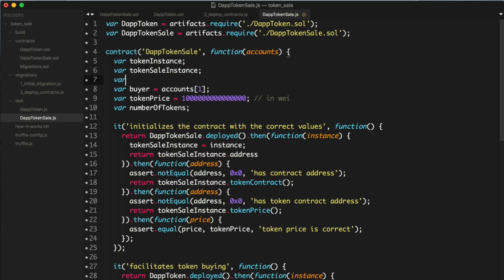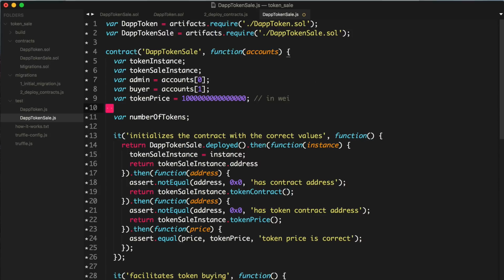So we'll do that here, admin, accounts 0. All right. And how many tokens do we want to provision, right? So we said we had 1 million tokens. So let's do 75% of them. So we'll say tokens available.